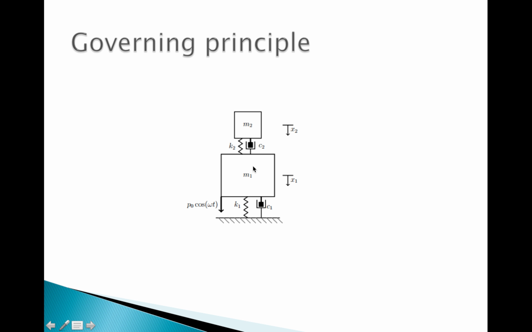M1 over here acts as an important component. It can be either machinery or a building, etc. M1 vibrates due to operation or sudden shock created by an external force, which acts on the spring K1 and damper C1. In order to reduce the external force acting on it, M2 is attached to M1 with the help of a spring K2 and a damper C2. The second mass M2 acts as a counter oscillator.